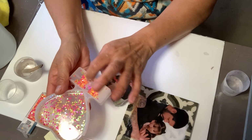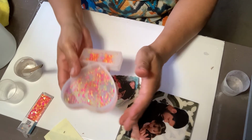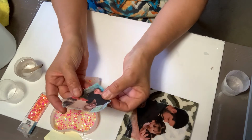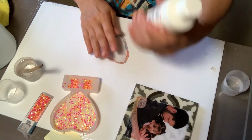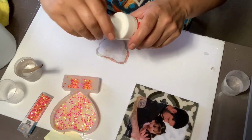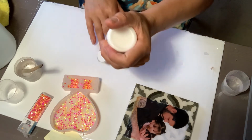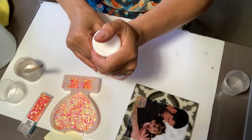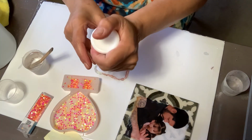And this one, I think it needs a little more, but on the surface it already looks dry. So now what I'm going to do is, I have my image here. It's completely dried up. I'm going to turn it around, and I'm going to add some of the Mod Podge. Any Mod Podge will work. I just happen to have this one here, and I already have my other 2 ounces of resin ready.